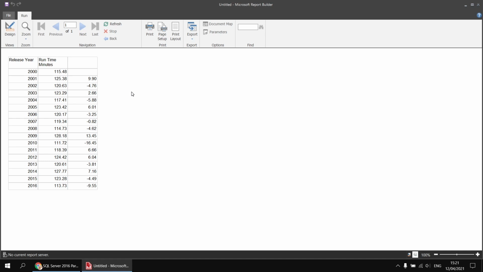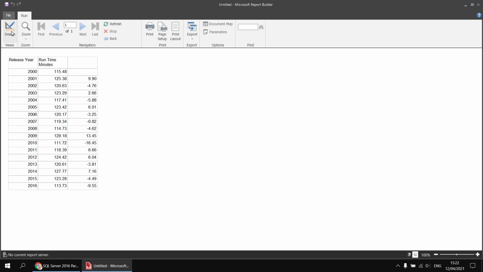Okay, so we have the expression which is calculating the actual value of the difference between the two rows. What I'd like to do now is calculate a new value that our indicator can use to display whether the number was greater than, or less than, or the same. So we basically want to come out with 3 different possible values that our indicator can use. A really simple way to do that with this basic example here is to use a function called sign, which tells you whether a number is negative, positive, or 0 with 3 different values.